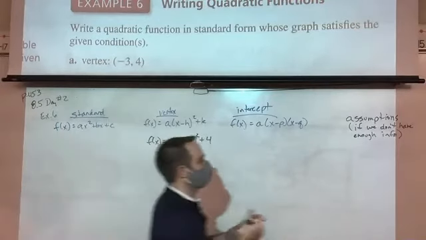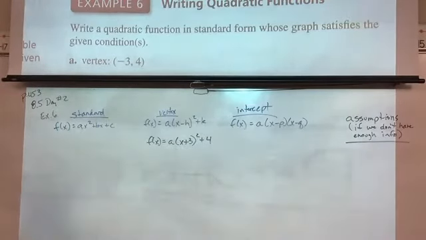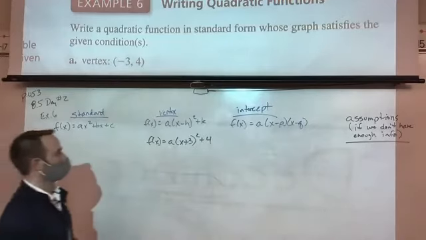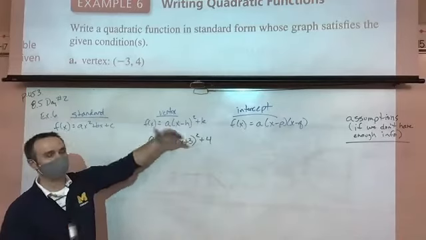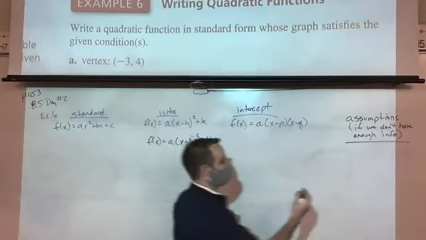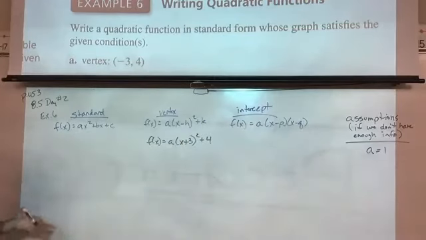And our fallback for a, what do you think we can plug in for a if we don't know what a is? What should we put in there? Gibby? 1. We're going to put a 1 in for a. Why not 0? Why can't I put 0 in? Yeah, if I put a 0 in, this whole thing would be gone. And now it's not quadratic anymore. So one of our assumptions is if we have no other way of finding a, it's gonna be 1.